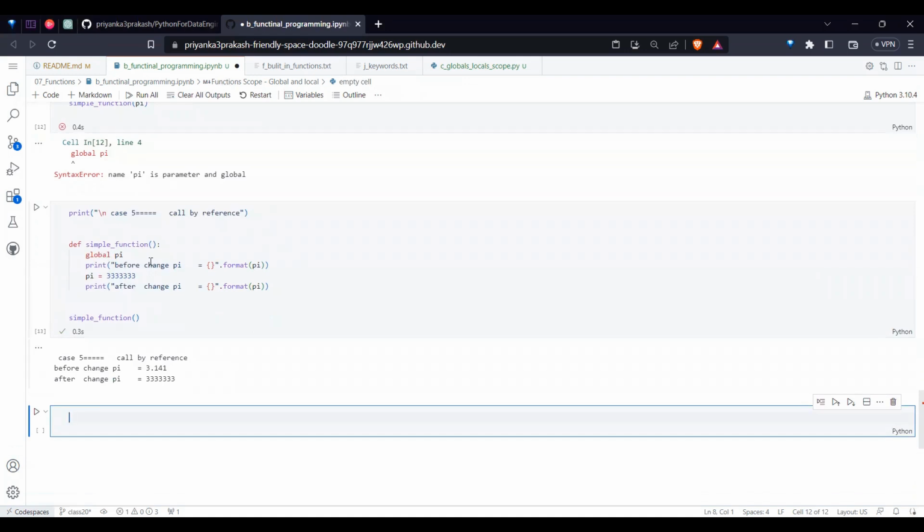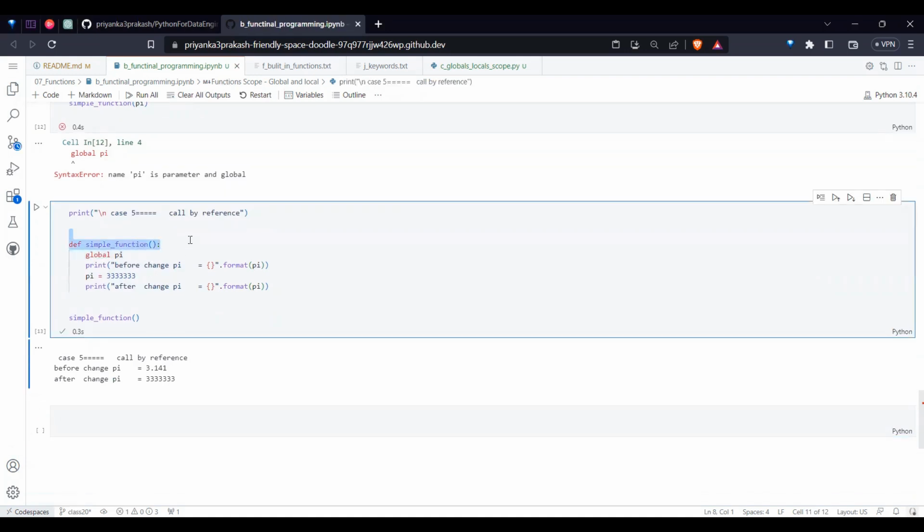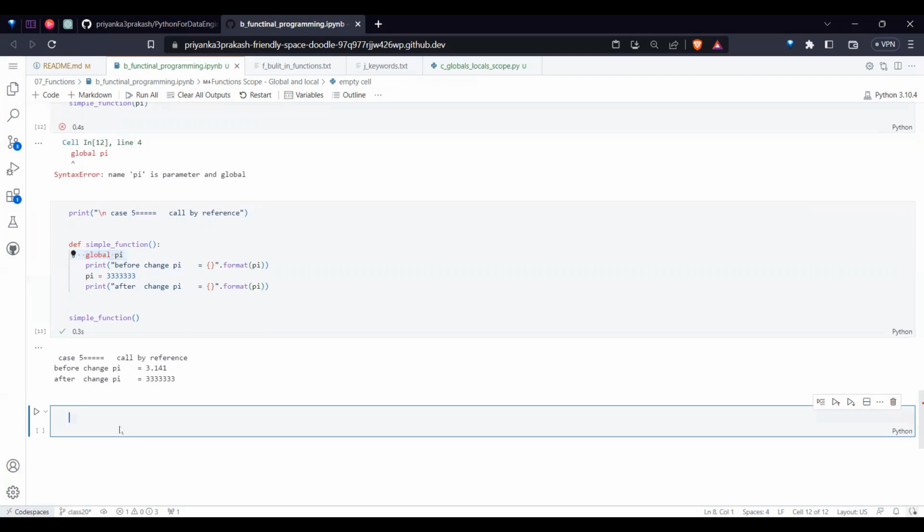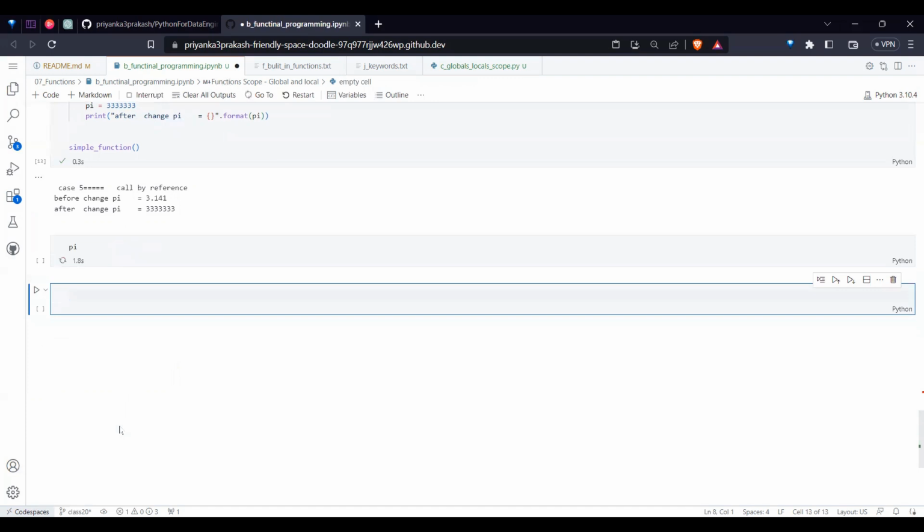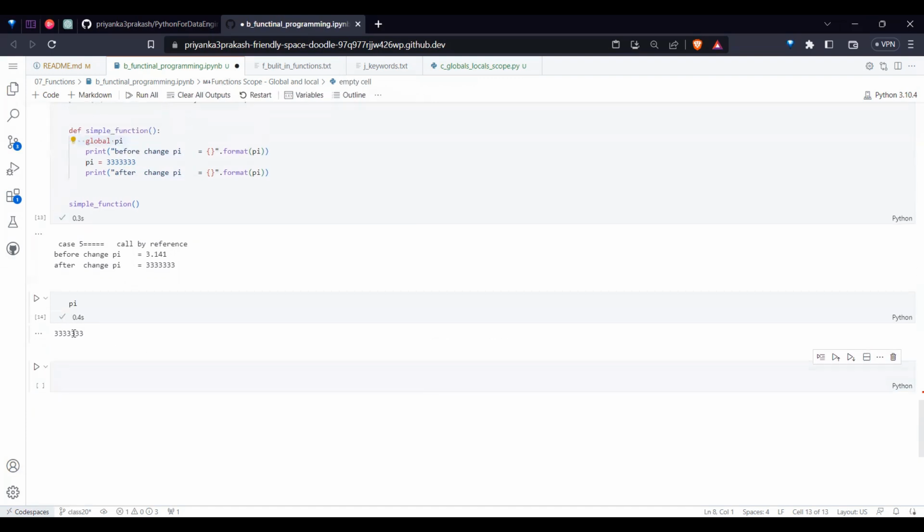Did you see, within the function I didn't pass any argument, but I can modify within it. I told that when you are modifying within it, either it should be passed as an argument or it should be defined. Defined can be anything: locally before defining, or a global definition is also one kind of definition. So the global value it is getting. Now if I ask, hey, what is the value of pi? It will say the pi value is so and so. Did you see that the pi value was changed now?